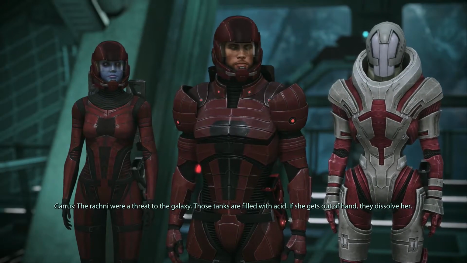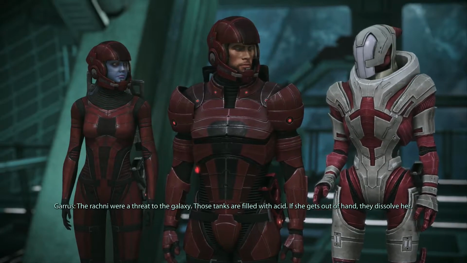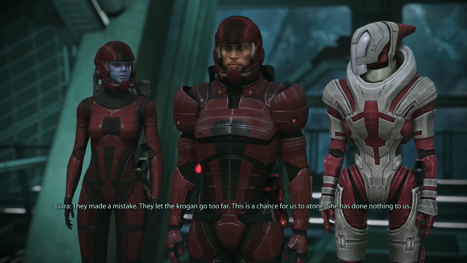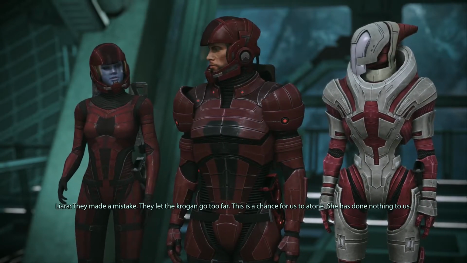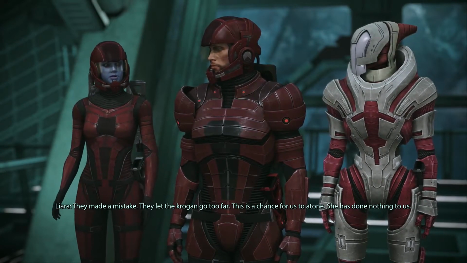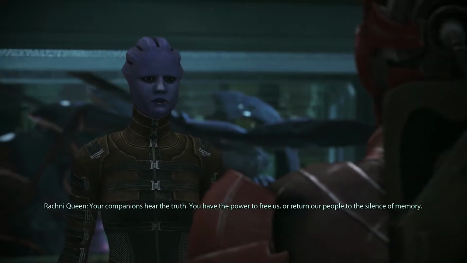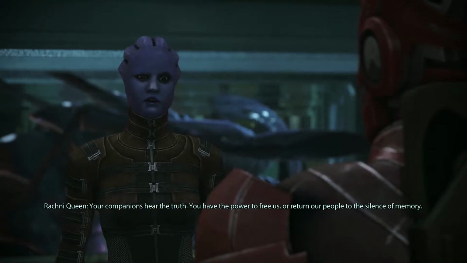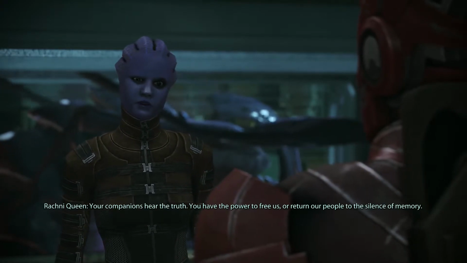The Rachni were a threat to the galaxy. Those tanks are filled with acid. If she gets out of hand, they dissolve her. They made a mistake. They let the Krogan go too far. This is a chance for us to atone. She has done nothing to us. Your companions hear the truth. You have the power.